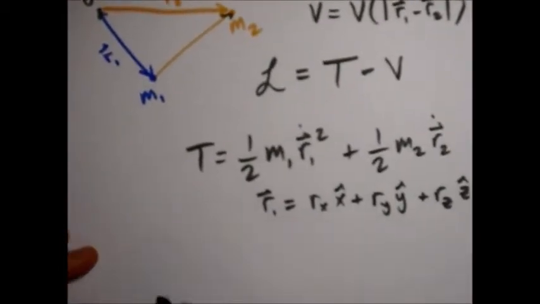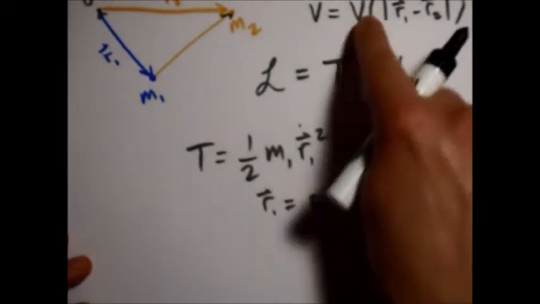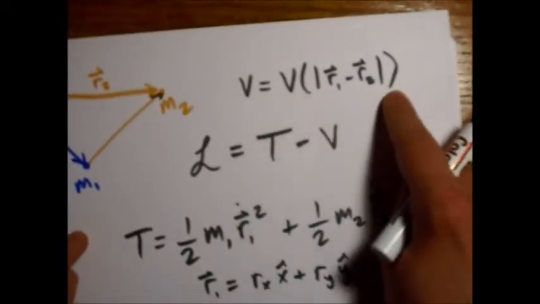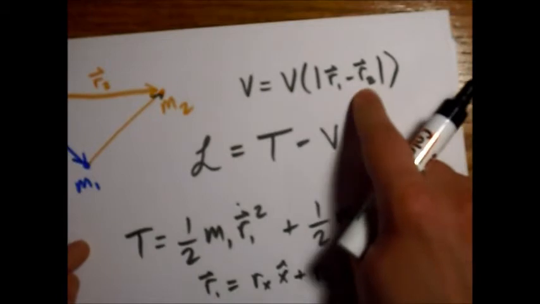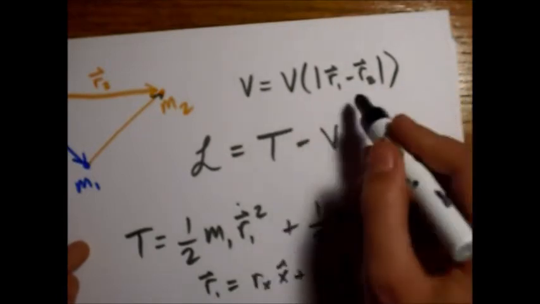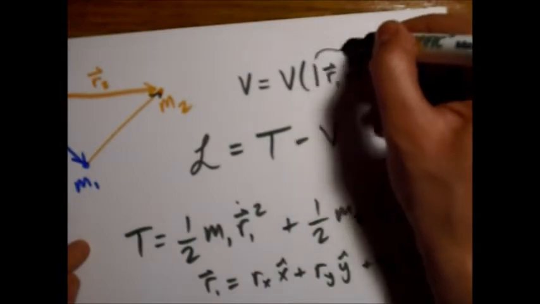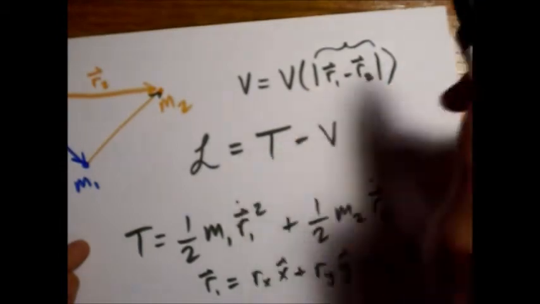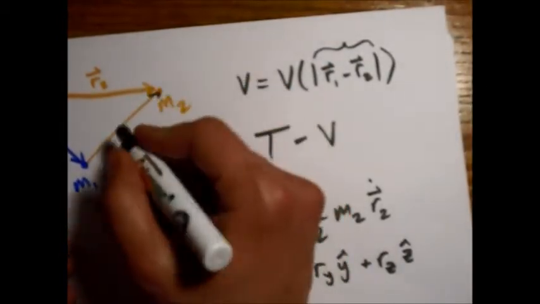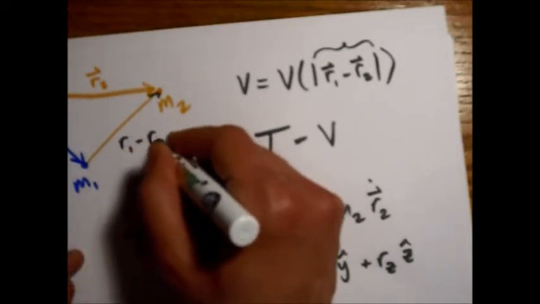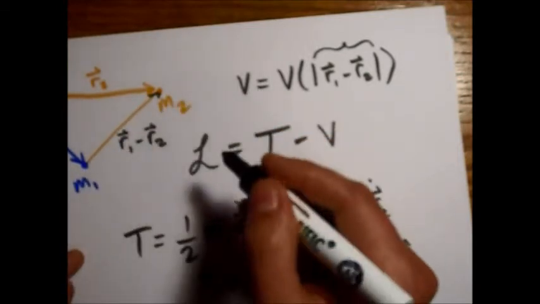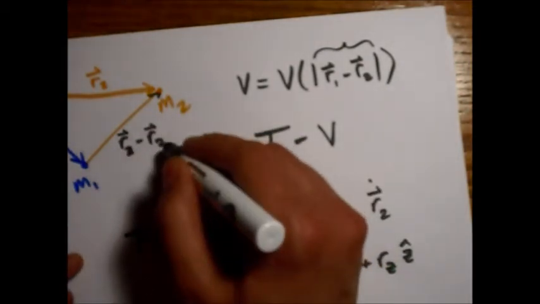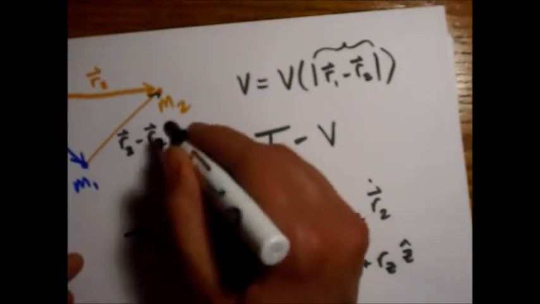All right, so now we'll write out our Lagrangian. We have T, we have V, and this is in general form. I mean, generally you'll get a 1 over, if we call this magnitude here, or this scalar, which is just the magnitude of this distance vector right here. Actually, this would be R2 minus R1. Yes.